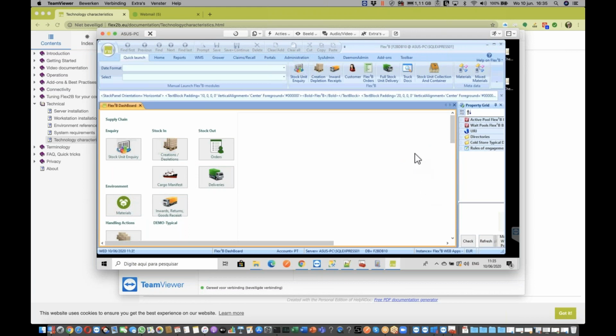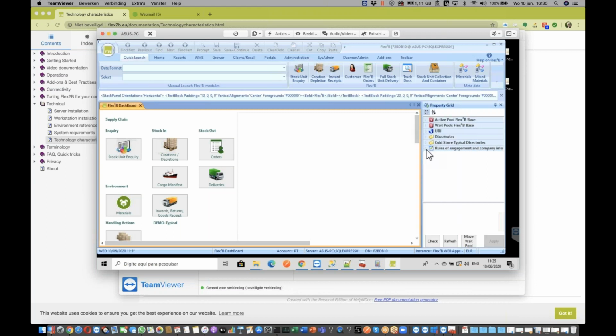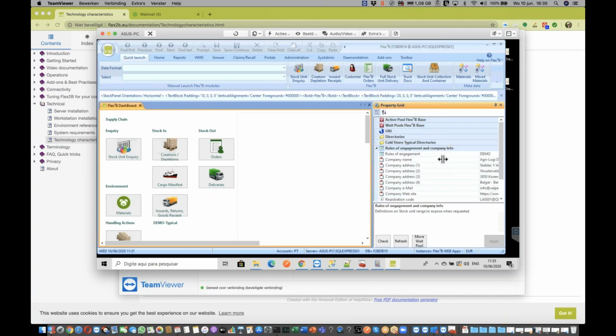So configuring the web services, quite some things might need configuration. For instance, over here, your rules of engagement. You are on the demo.